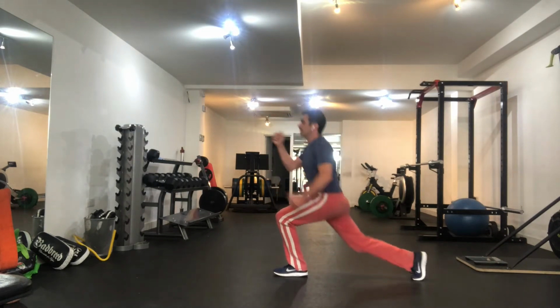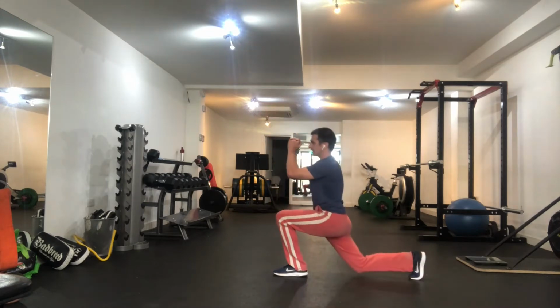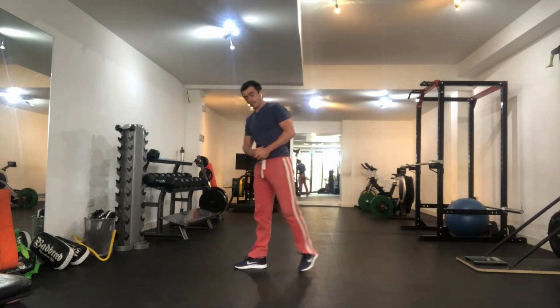There's a good tutorial for other leg strength exercises that come on later. You can raise your arms up. Main thing is just keep good posture. So that's forwards and reverse lunge.